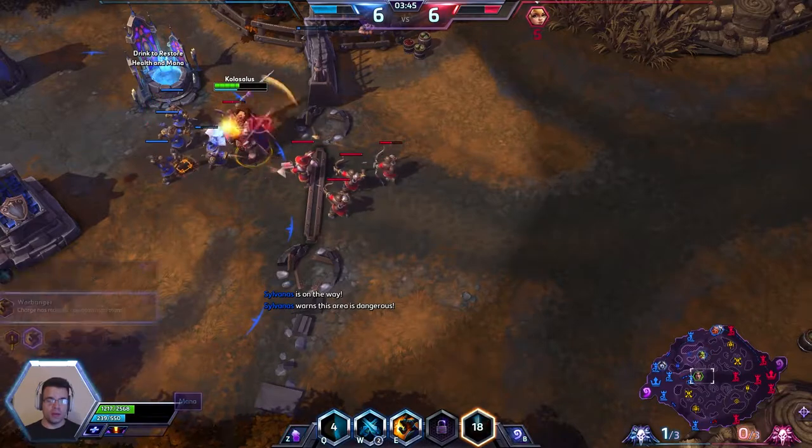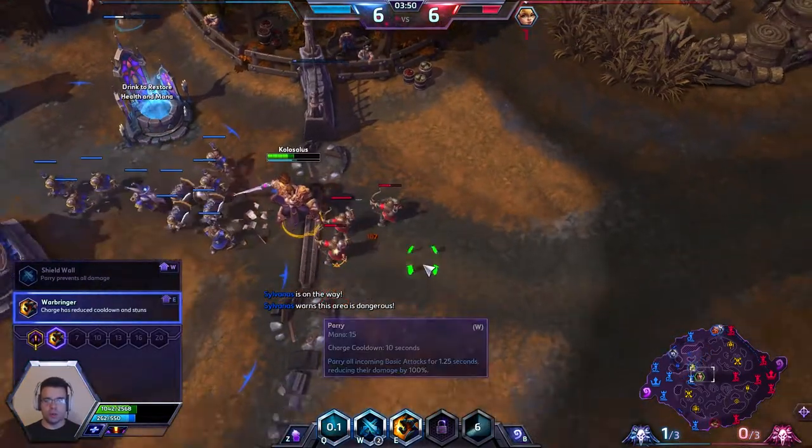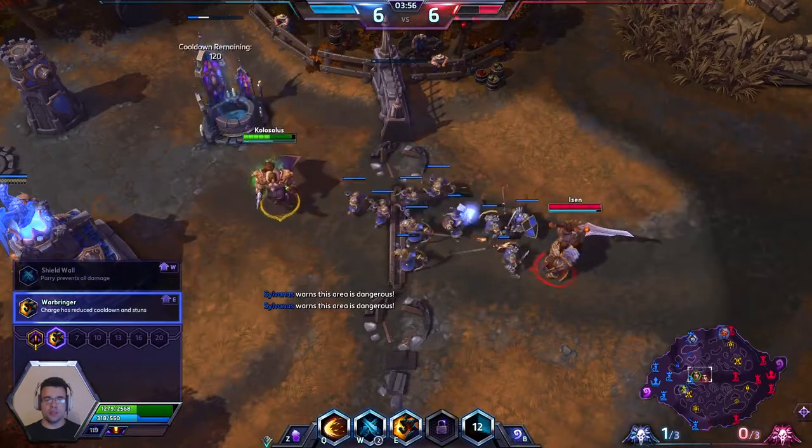But on the other hand, if you want to go for more of a tanky build, you can go for Shield Wall. Your W will prevent all incoming damage, which is equally as annoying, just not as much utility as the Warbringer.